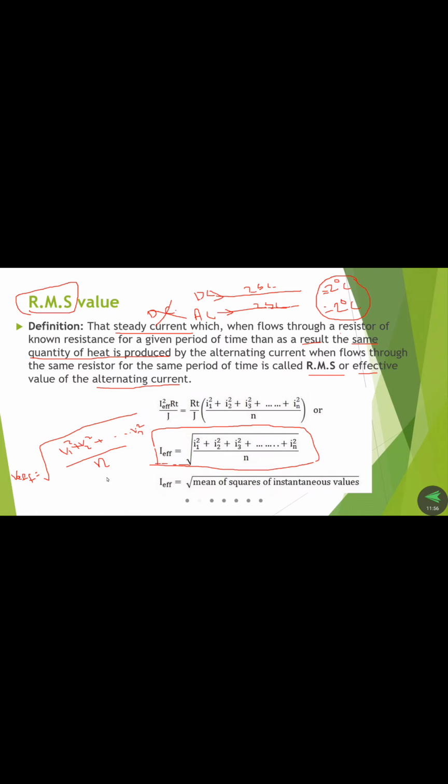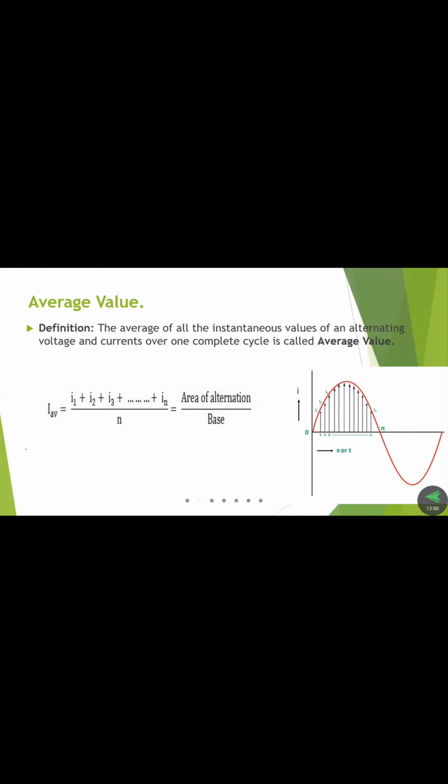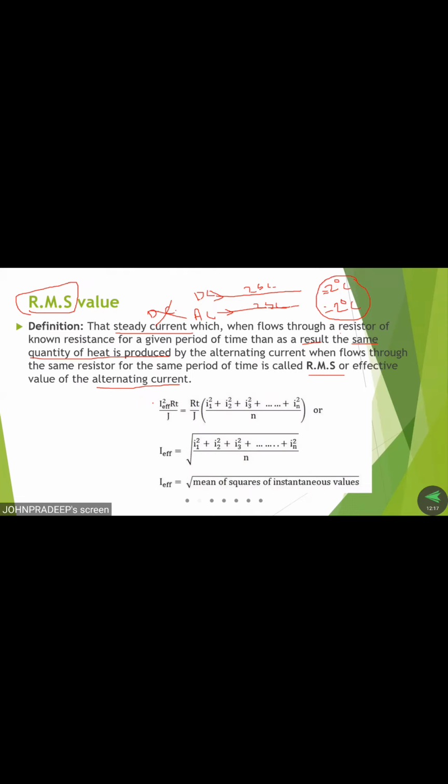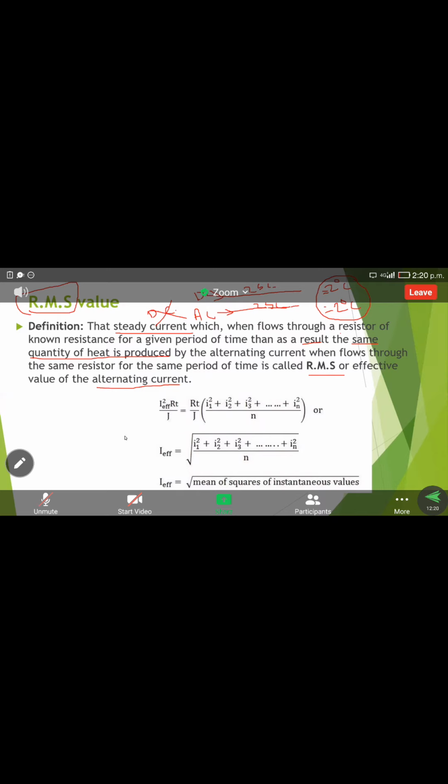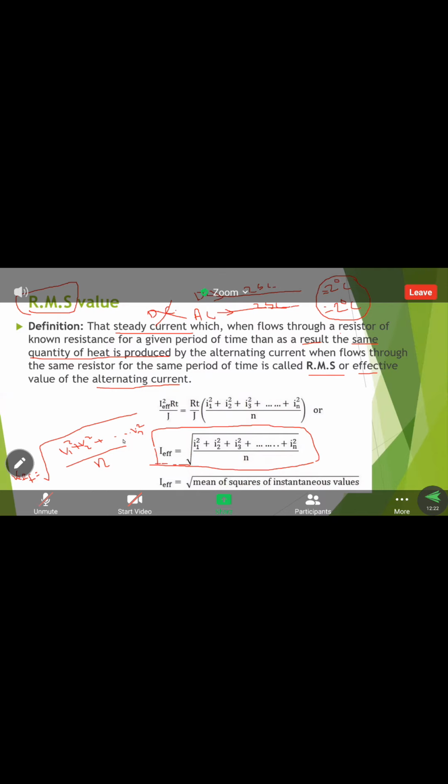In the average value there is no root and no square. Here we apply root and square. Is there a square or a root in the average value? No. So if you are applying the square root for instantaneous values, then we consider that as the average value. So there is no confusion. Average value is similar to the RMS value except that the root mean square is applied. So that is what we call the RMS value.